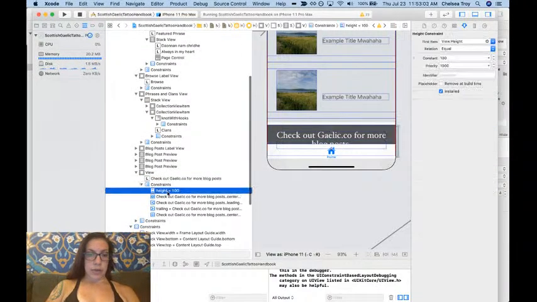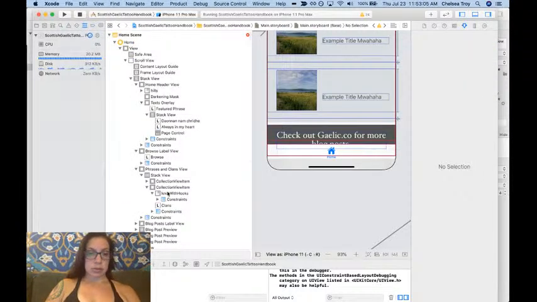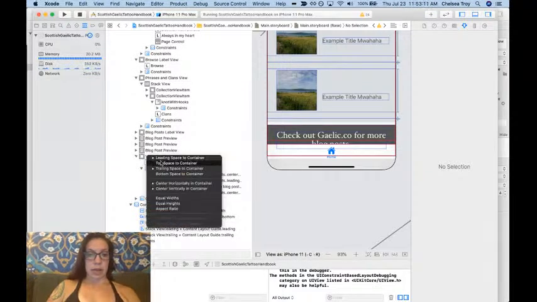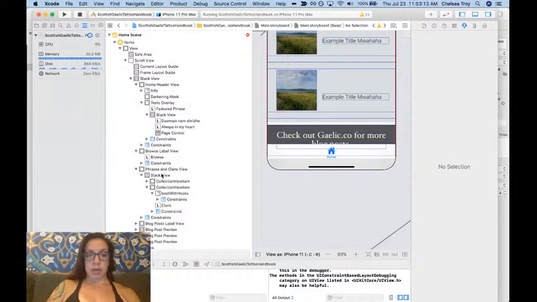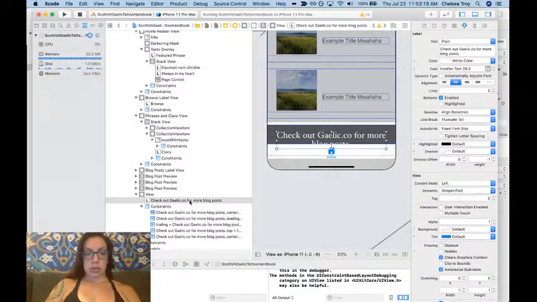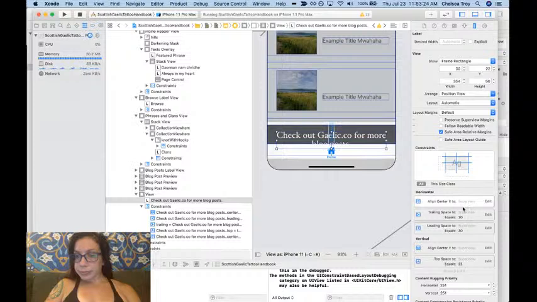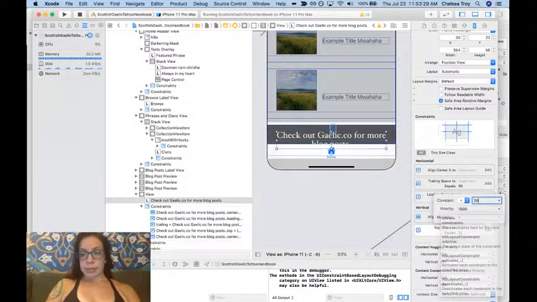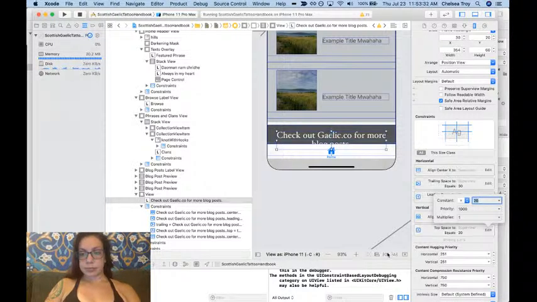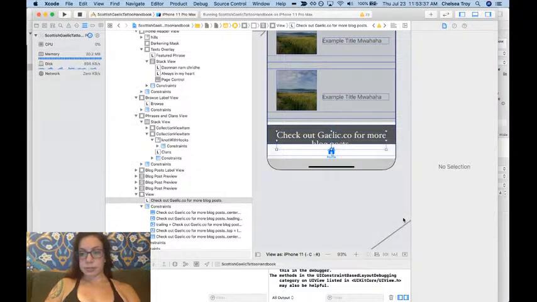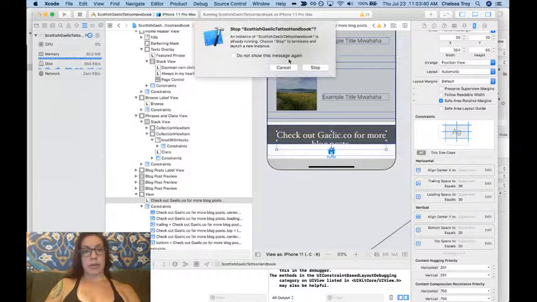And let's get rid of this view's height. And instead of it having a height, let's say the top space needs to be a certain amount. Let's say 20. And let's do a bottom also of 20. See how it looks now.